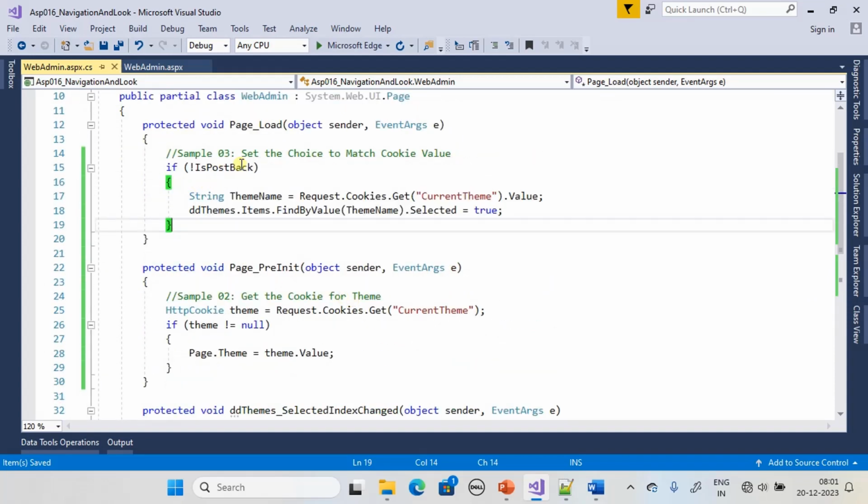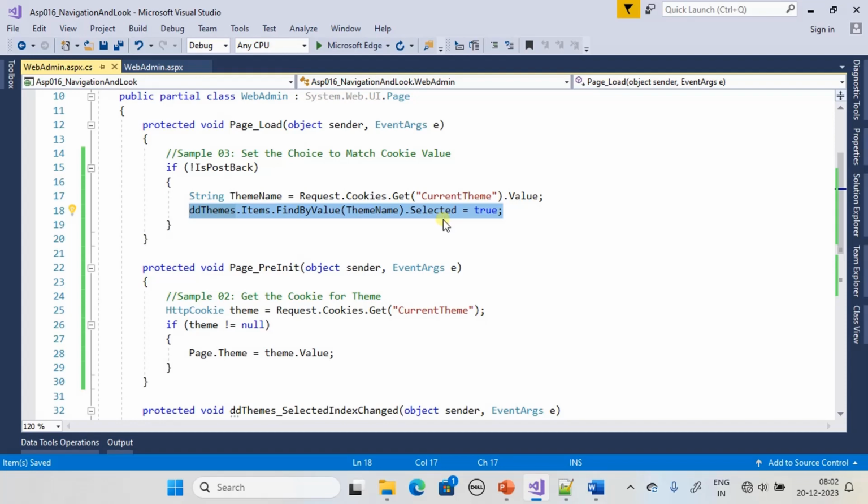So if it is not a post back, we are coming here and we are reading the theme name, right? After that, we are setting the combo box with the selected theme. So previously, if the selected theme was wood, we need to change the combo box selection to show that the selected theme was the wood theme.